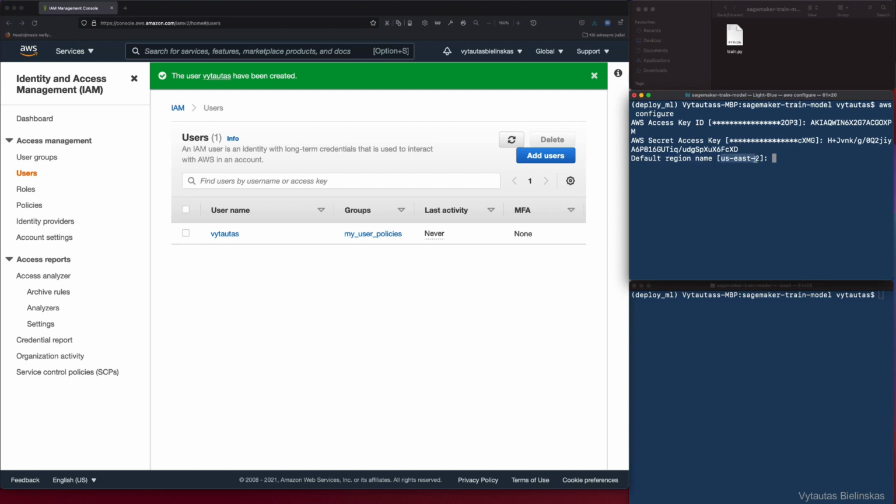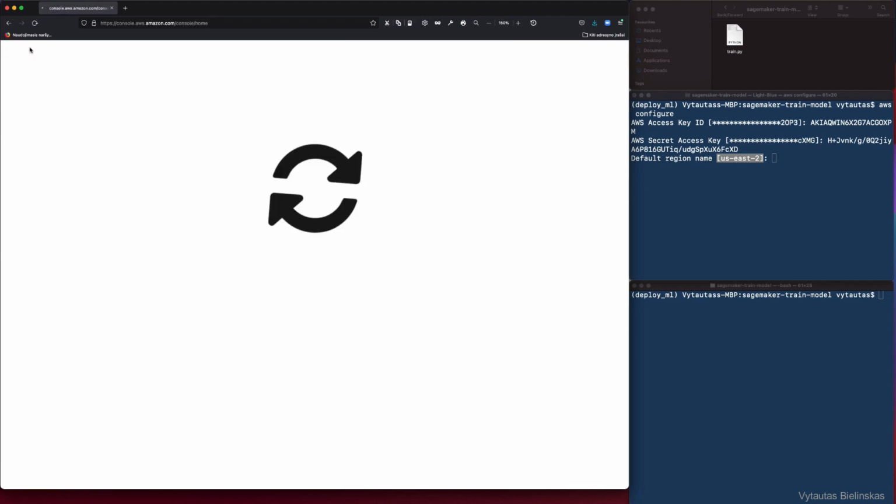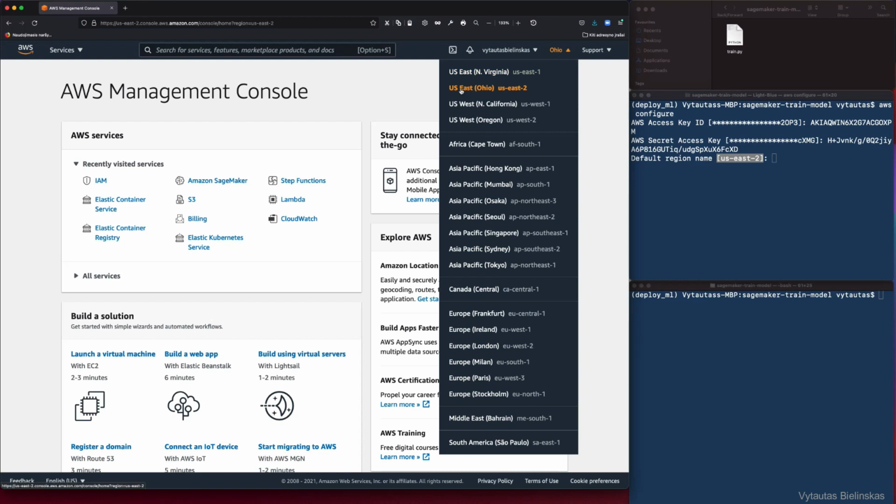Then I need to enter the default region. Mine is US East 2, so you should check what yours is. Let's go to the console, and for example mine is US East 2. It is on the list from here, so let's check what is on your side. I suggest going to the main page of the AWS Management Console and pressing here, and the one that is highlighted is yours.